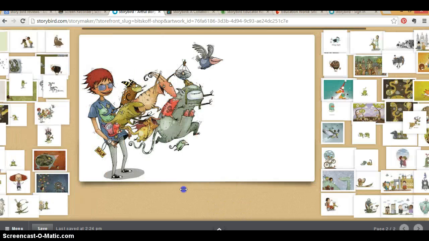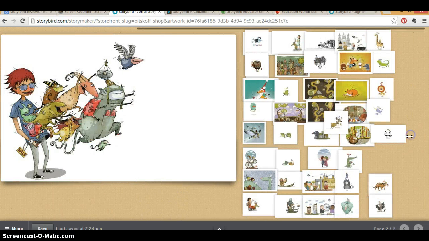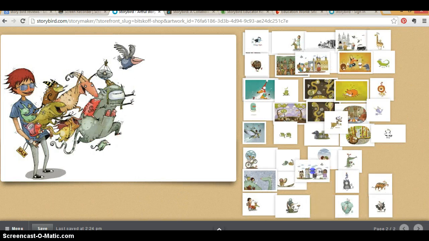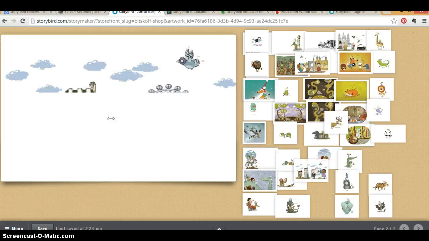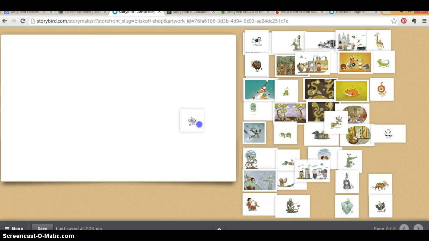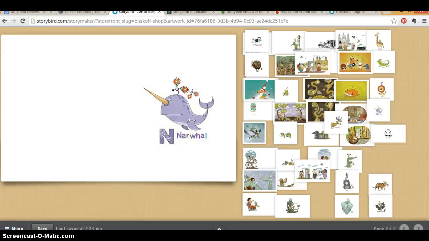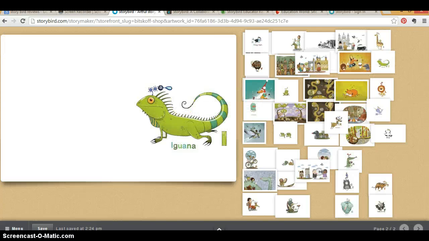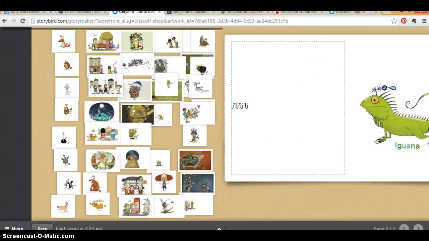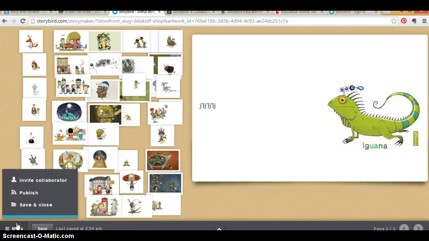That helps you create your story. You just add pictures as you go, and writing, and you type in your story on the side, and that is how you create a story.